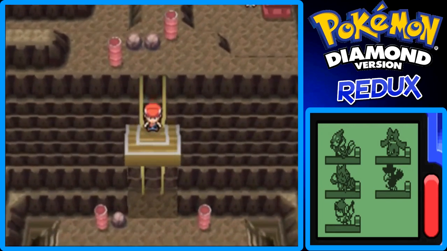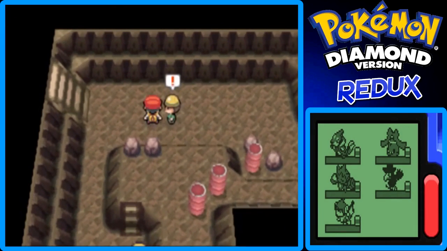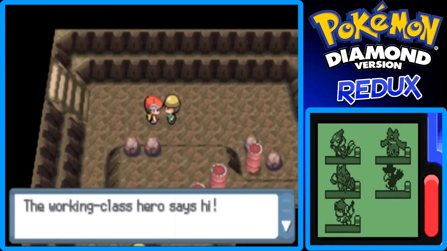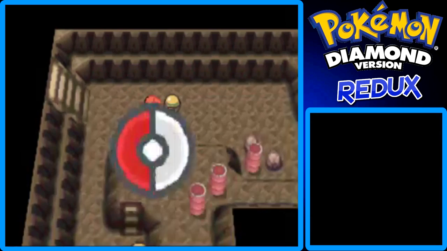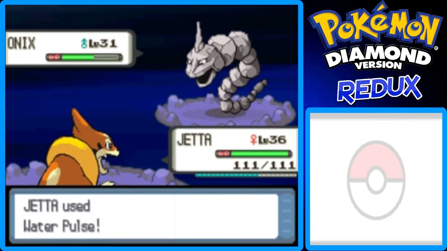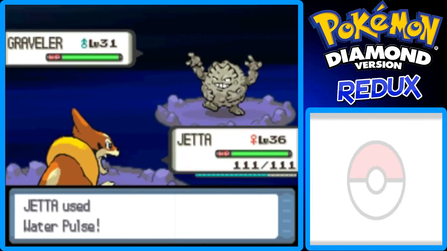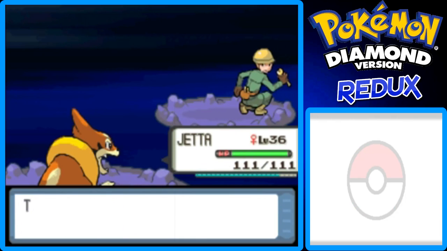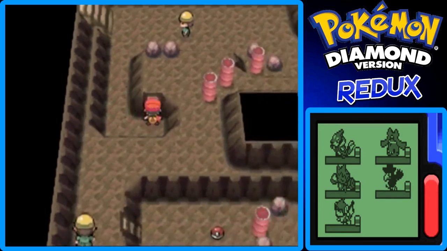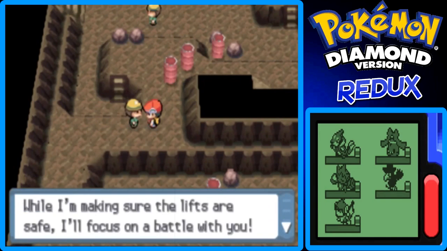And let's go down this elevator. It makes a loud noise for an elevator. Elevators are usually quiet. Right, don't have like a blaring beep, you know? Let's take on this worker dude. The working class hero says hi. Okay, let's move on. And then what about this worker dude? While I'm making sure that the lifts are safe, I'll focus on a battle with you.